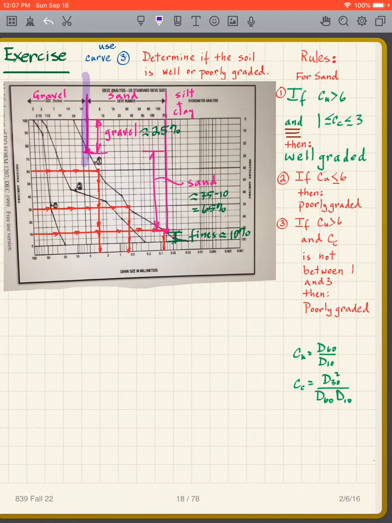So it's pretty straightforward. The way that it works is that we're using this curve. And so I bring a line down to the curve here. And then if I read the percentages off, this tells me the percent gravel. In this case, it's 25%. This tells me the percent sand, that region there. And that works out to be about 65%. And then below this are the fines, and it works out to be 10%.